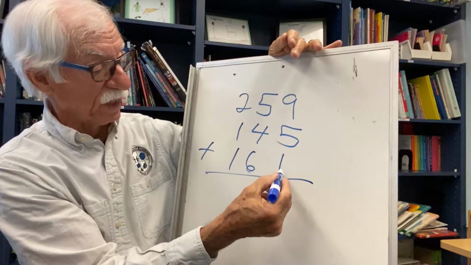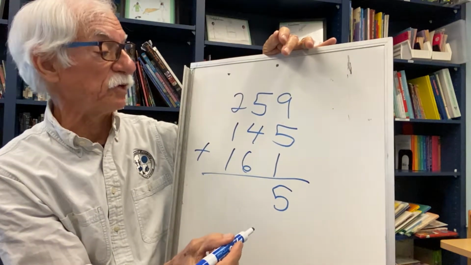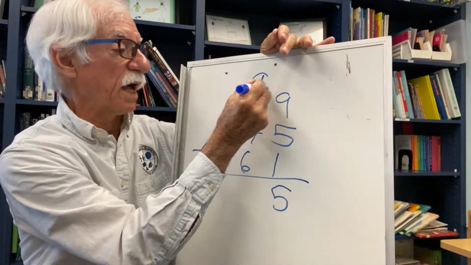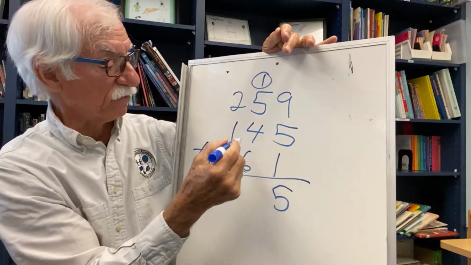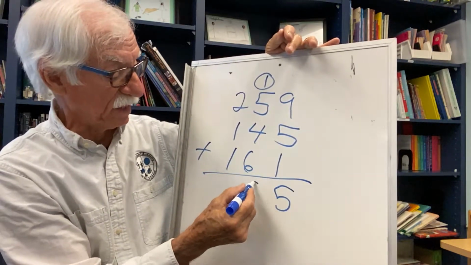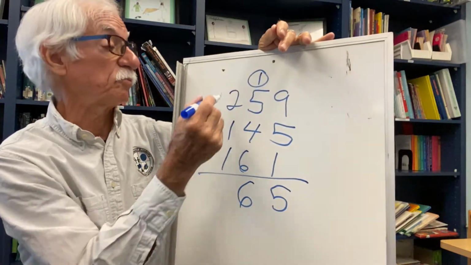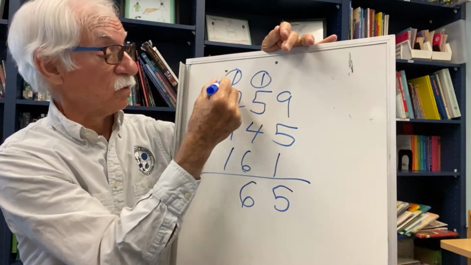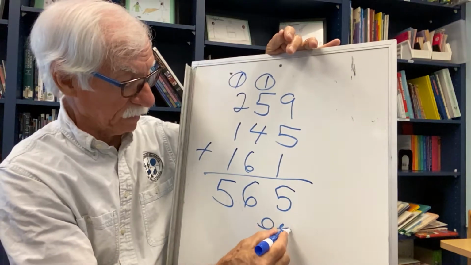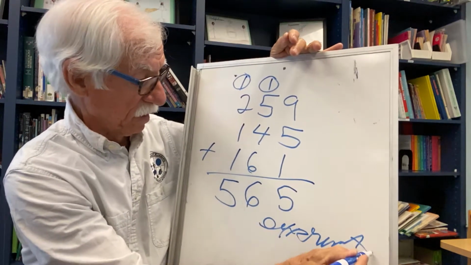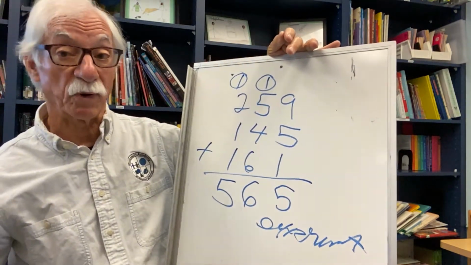9 and 5 is 14, and 1 is 15 units. 15 units is a 5 in the unit place. 10 units must be exchanged for 1 ten. 1 ten and 5 is 6, and 4 is 10, and 6 is 16. 16 tens is 6 in the ten place. 10 tens must be exchanged for 100. 100 and 200 is 300, 400, 500. In the museum, there are 565 experiments.